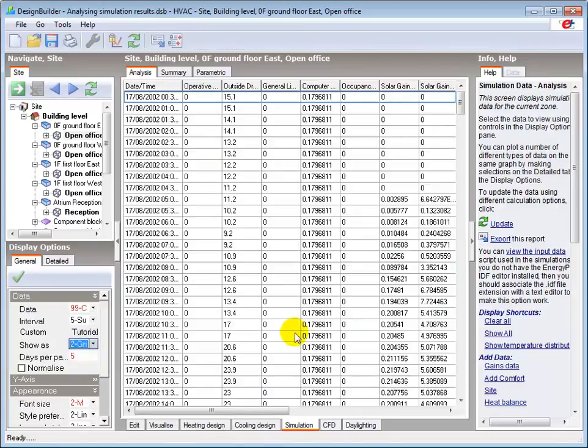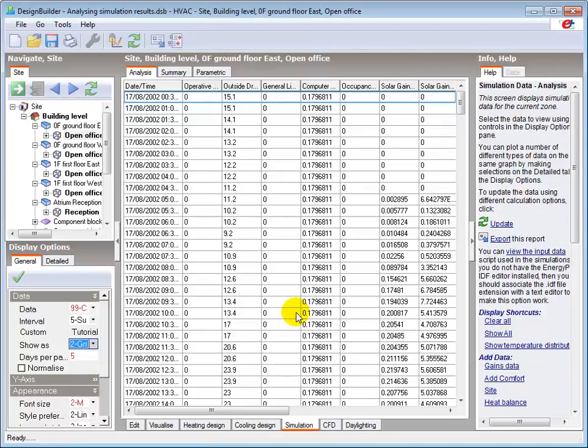Option 2 shows the information in grid form with all data tabulated, and this option must be selected to export data to a spreadsheet. It can still be a useful tool to use within DesignBuilder.